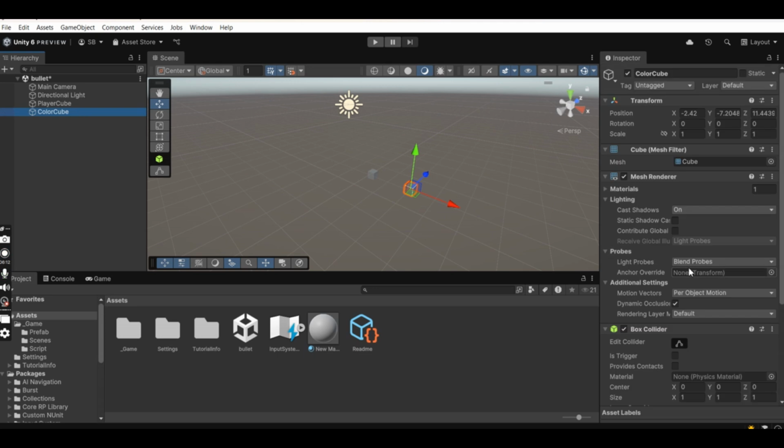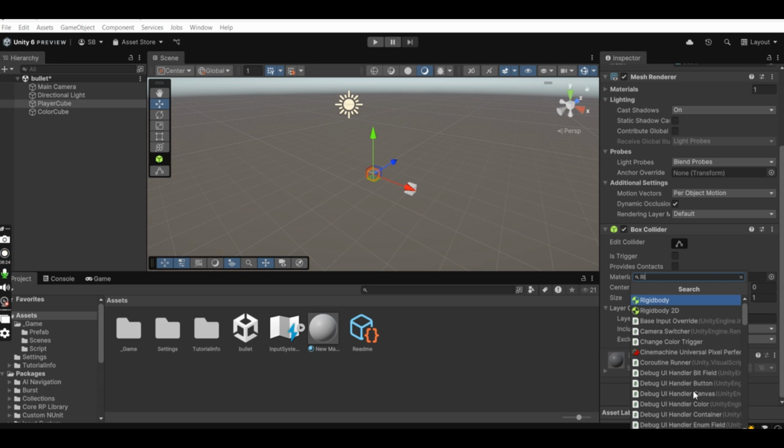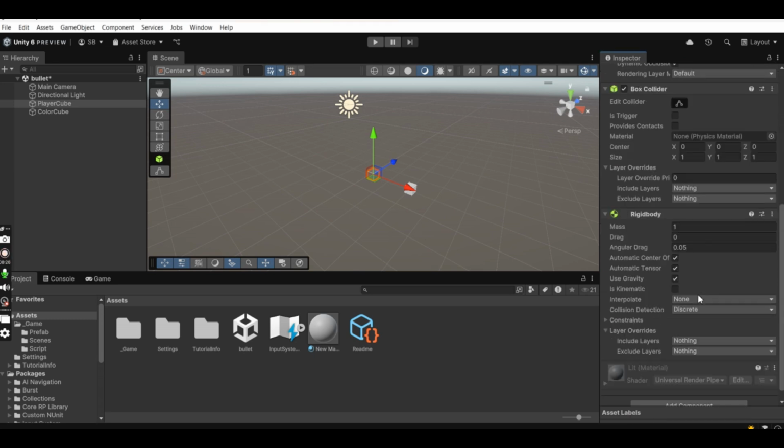Okay, so this is the color cube. One more thing: in the player cube, we will add a Rigidbody component. You need to add this to at least one of the game objects.